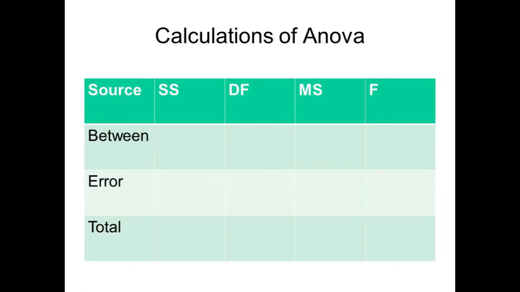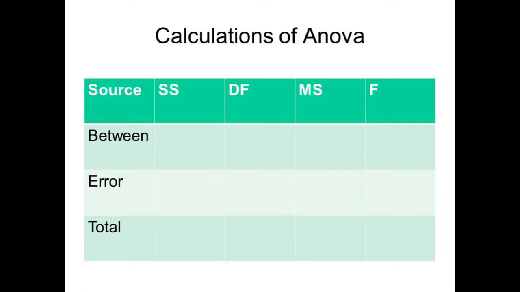So the calculations to get the different types of standard error, which we're of course going to want to divide, are a little different than what we've been seeing before. So instead of a formula, it's really more like a procedure, although some of the steps of that procedure will have some formulas. But essentially what we're going to do is fill out this table. Our goal is to get over to that MS column because the MS error is going to be our error term and the MS between is going to be that between variability, and we're going to want to divide the between variability by the error variability to get F, and then we can look up F in an F table.